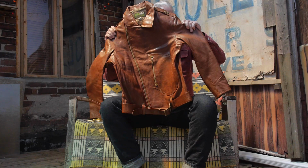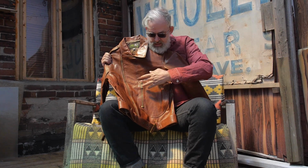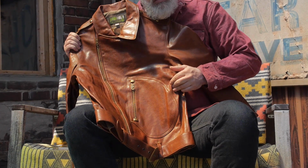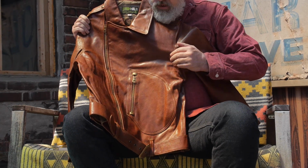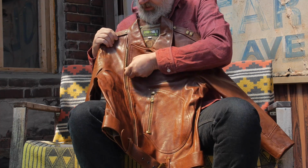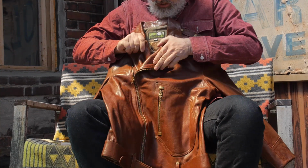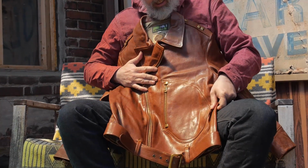And sometimes they would have a little pocket on top of the pocket, and they would call that an ammunition pocket or a cigarette pocket. So different people would describe this pocket with different terms. Map pocket, D pocket referring to the shape, pistol pocket. But in the end, for a double rider, which is a jacket with an offset zipper like this, where the lapel and the collar flip over into a double shape, and if you notice, when you undo this and you fold the collar over, you get that classic double collar, okay, with an offset zipper and that D pocket.